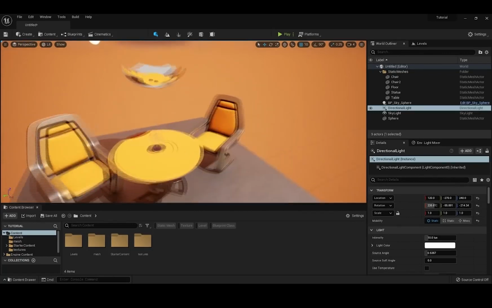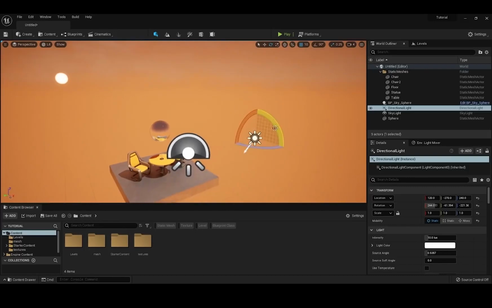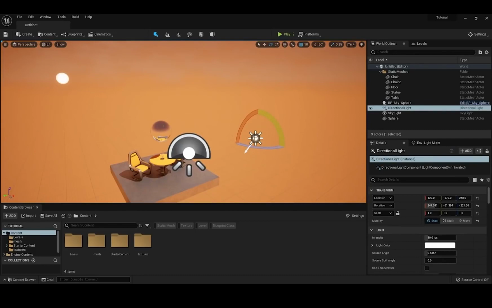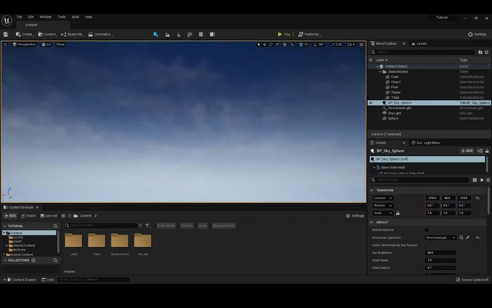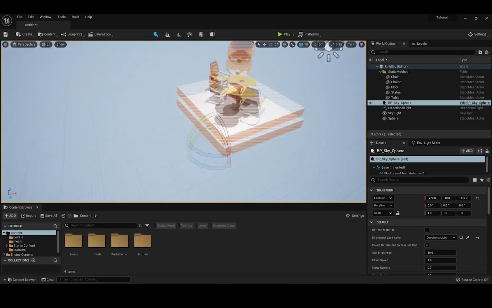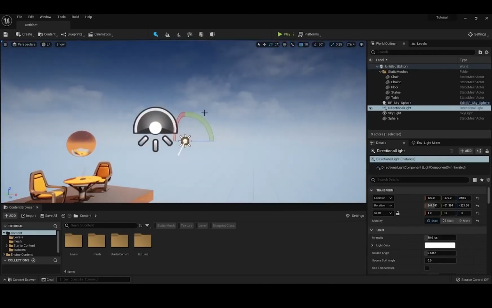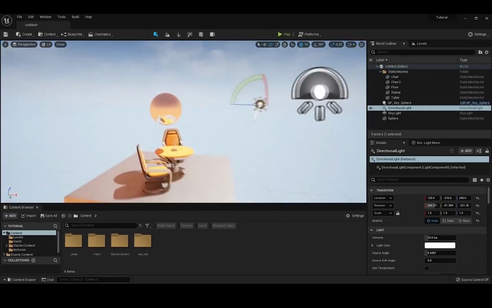So now we've got this directional light set up, and you can position that any way you want. What we want to do now is tell this sun over here that we're using this light. So we just hit the sky sphere in the background. You can also click on it through here, and where it says directional light actor, hit the drop down and pick your directional light, and you'll see that instantly it's changed to a nice blue sky. That's because the angle of our sun is somewhere near midday, probably about 1:30, and we can see it up there, and that's great.